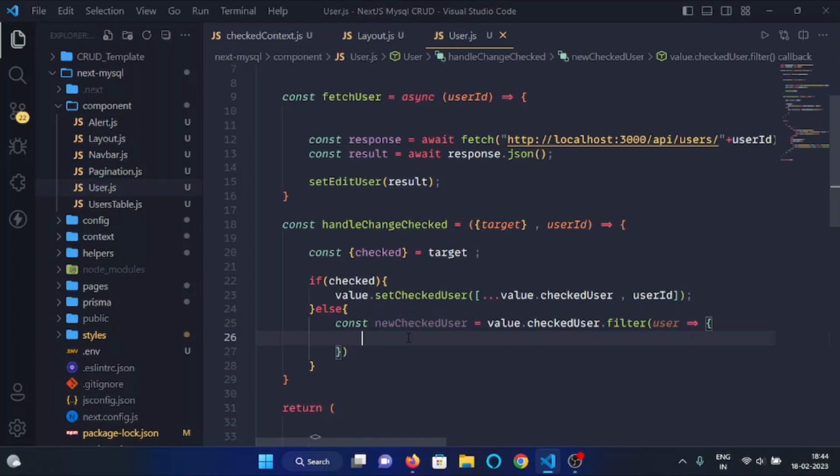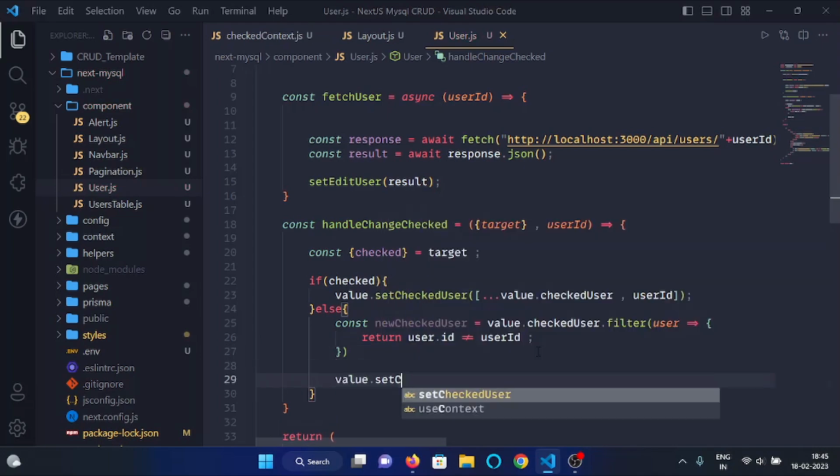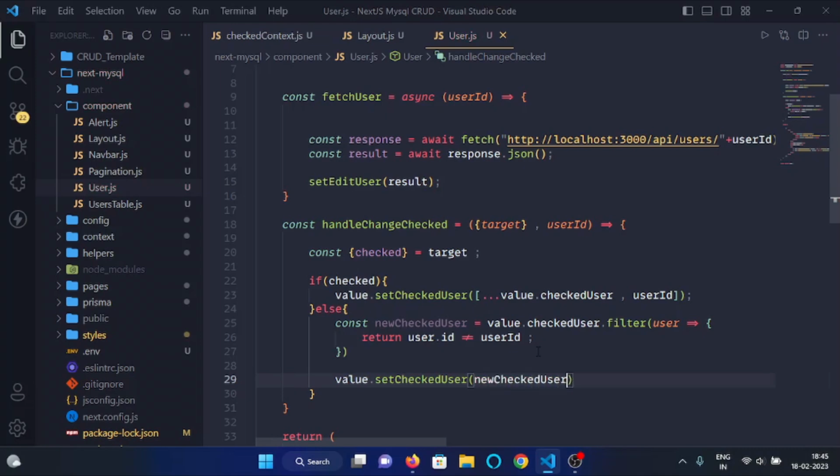So inside the filter function we will use the return statement, and we will check if the user ID is not equal to the given user ID, then we will return that user in this new checked user variable, else we will not return the user. It means those users will be stored in this variable which are checked and whose ID is not matching with this user ID. And now after that we will use the set checked user function, and we will set new checked user, like so.